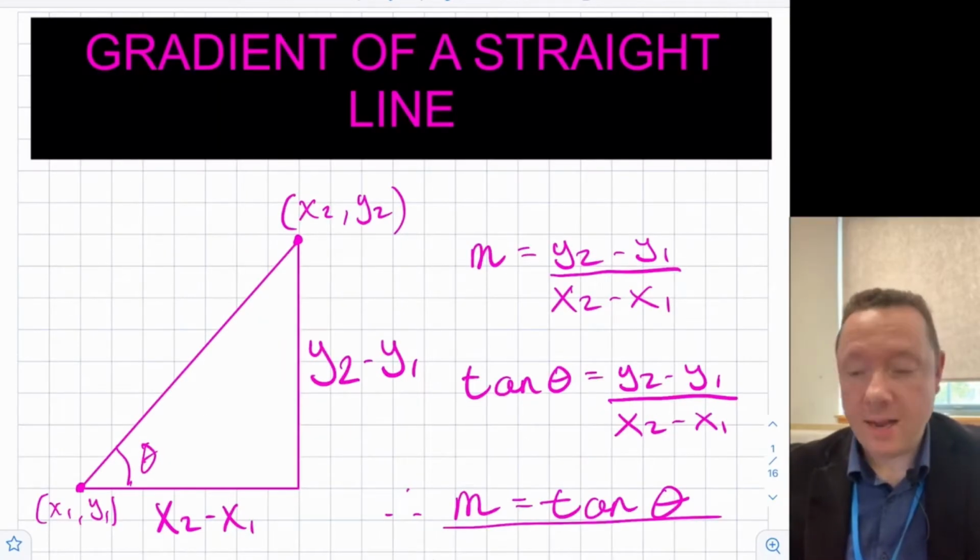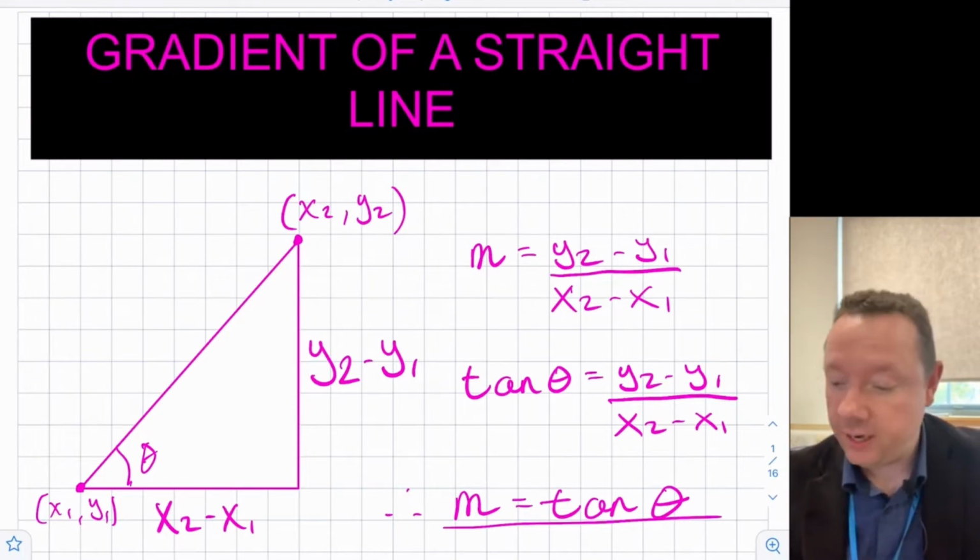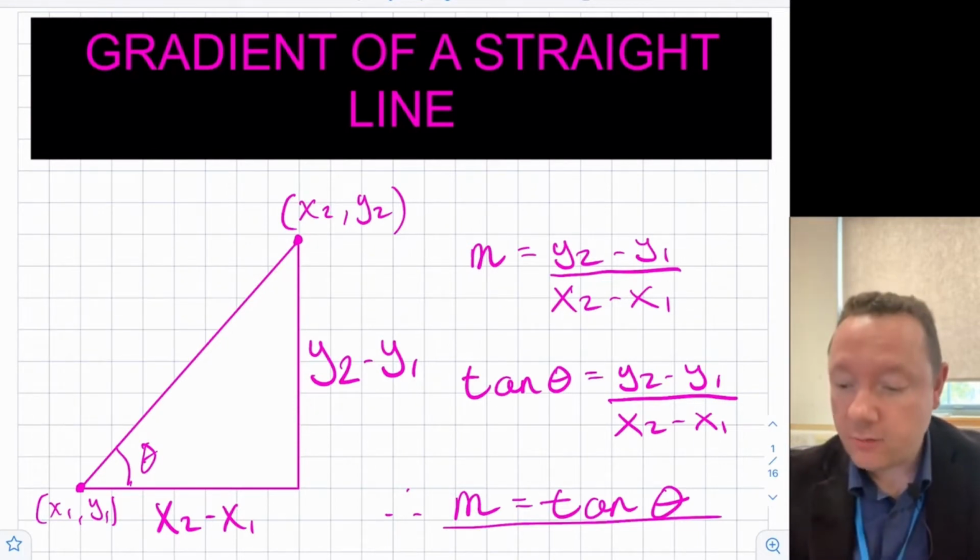It's Collinear for Maths. Today we're going to be looking at the gradient of a straight line for Higher Maths. Essentially, we're going to be looking at how we can work out the gradient given the angle that a line makes with the x-axis, and the positive direction of the x-axis as definition. So let's have a quick look at this.